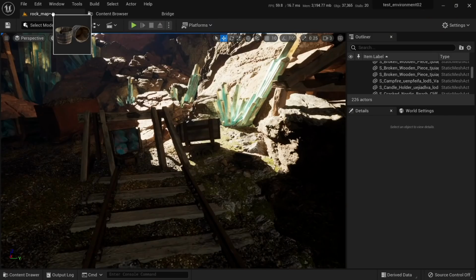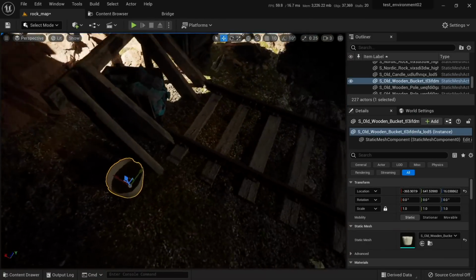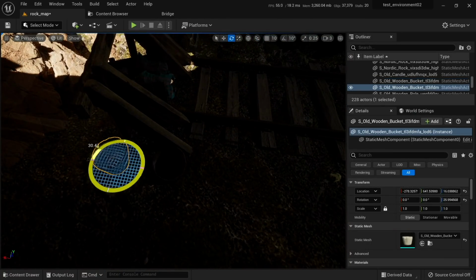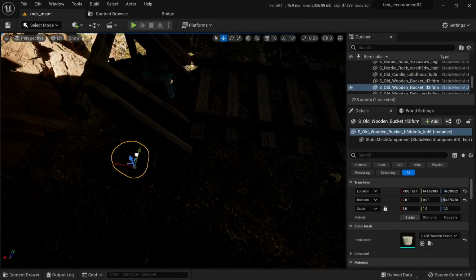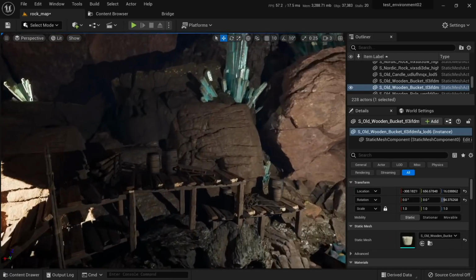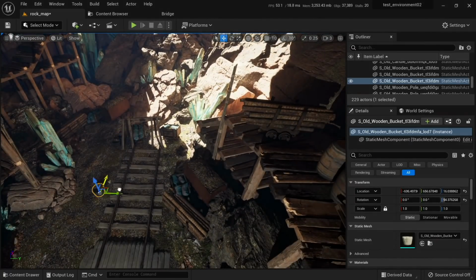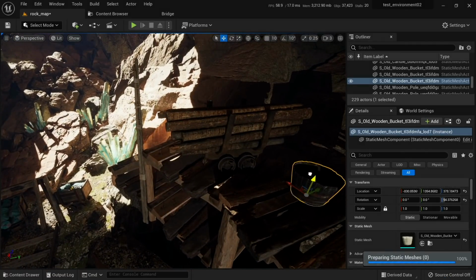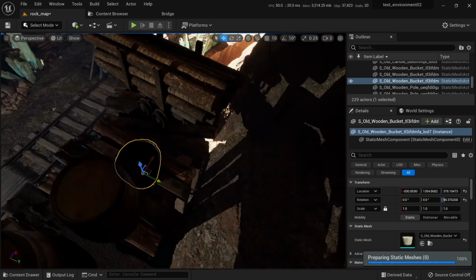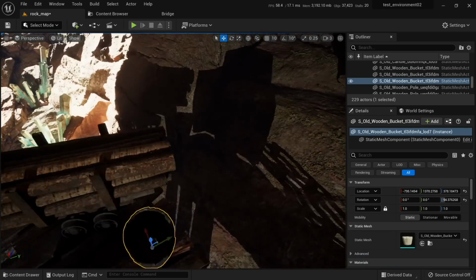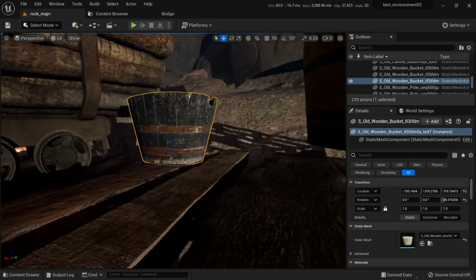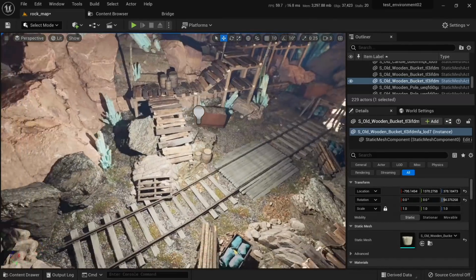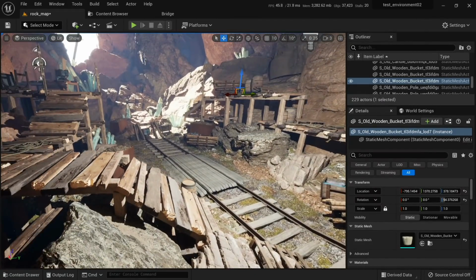I can do the same for this. For example, I can put some assets here, rotate this around, put it in position. I can do the same here. Just like that. You can see how it's doing all the work in the background. I don't need to take care of everything. So let's focus on one shot.